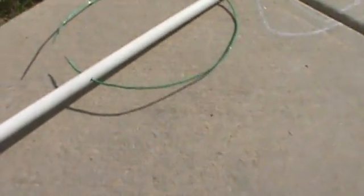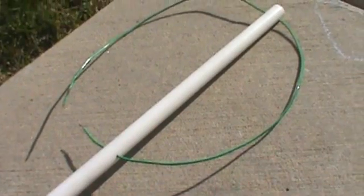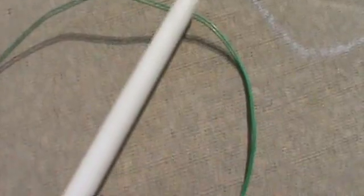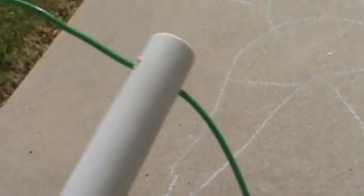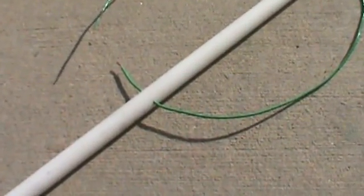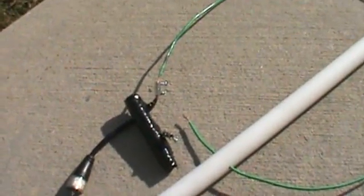Starting a little long, I decided to go with 3 feet of wire for the 70 centimeter antenna. It's just a small antenna, so I used a piece of PVC and drilled a hole through it, stuck the wire through, and again at the top. The loop actually just sits right on the end of the PVC. Let me get the balun connected in place and then I'd like to show you what it looks like on the analyzer.